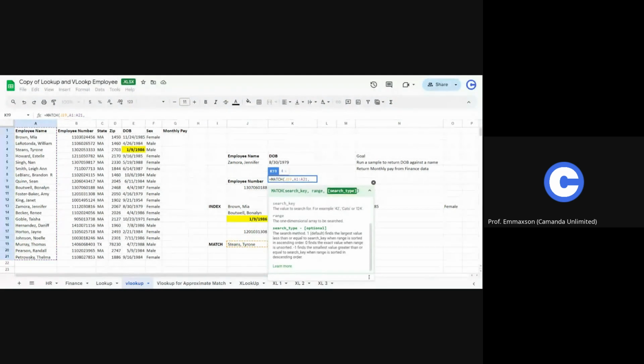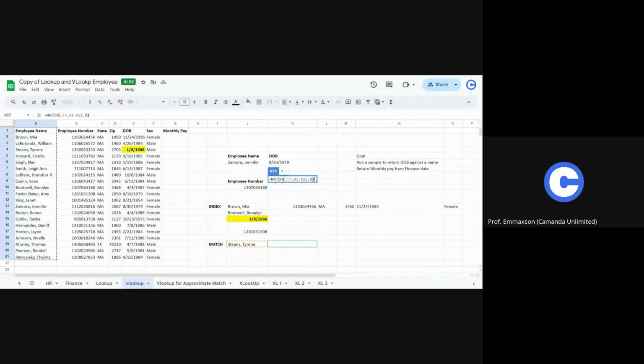Then if I use 0, which is where this whole 0 concept came into play, it gives me the exact match, and I close this bracket. I'm interested in the exact match for names here. And I close this bracket. See what match gives me. Match gives me a very boring answer. 4. But what does this 4 mean?